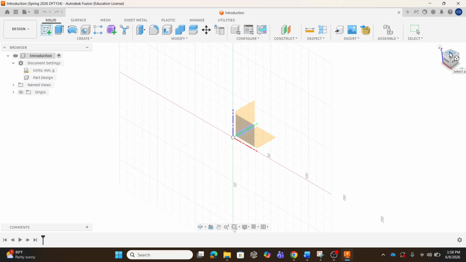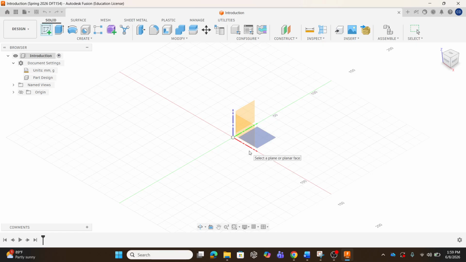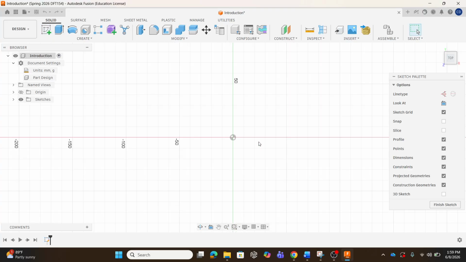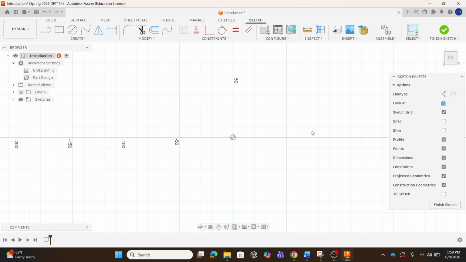Now, if we look over here to the right, notice our view cube. We've got top, right, and front. Depending on how we want the part orientated is going to be what plane we pick. If I choose this one here, notice this is between the green and the red arrows. This is your XY plane, so it's looking from the top down. And you'll see when I click it in a second, it now orientates that straight to me, and my view cube shows top. So I'm looking straight down on the part.